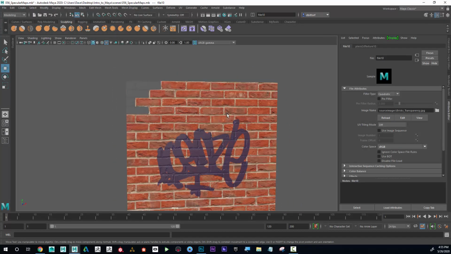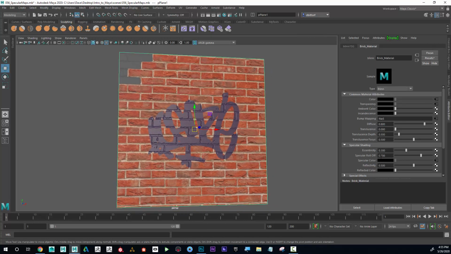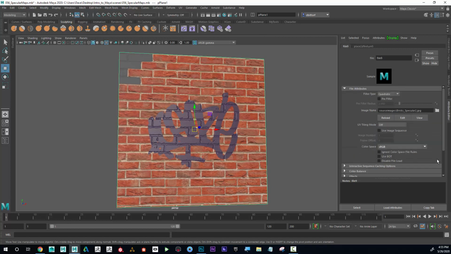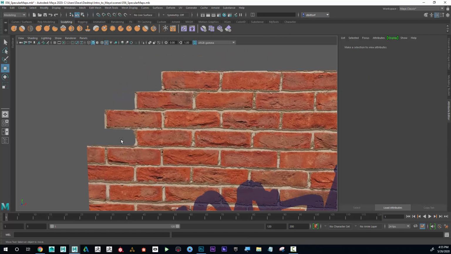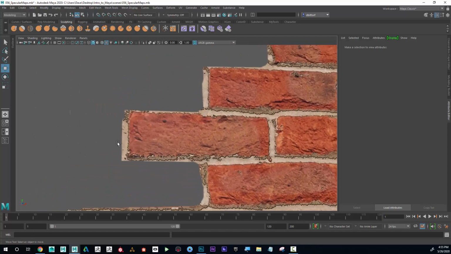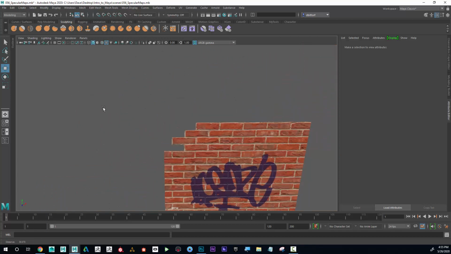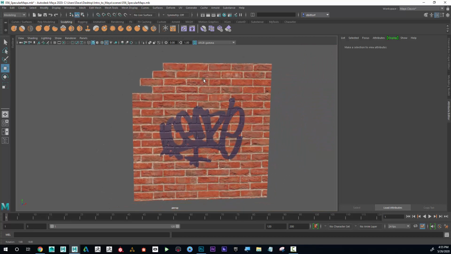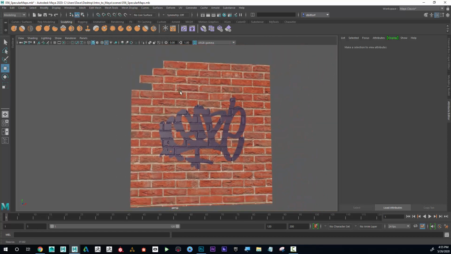If this is all saved in the correct location, I can save some time. I could just right click material attribute. Now here under specular color, I could just type in 3 and then hit enter. And there, now you can see that it looks like it's completely gone. We might have to paint a little bit more black on the edge here. It looks like there's maybe a little bit of color on there on the transparency channel, but you can really start to see how much power we have here.